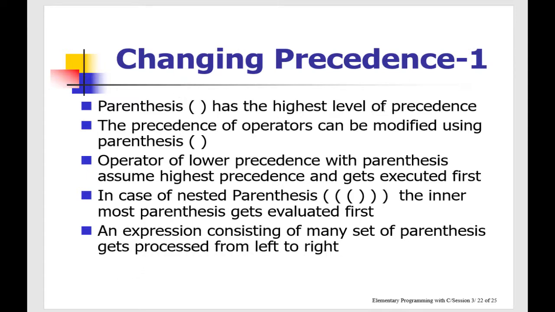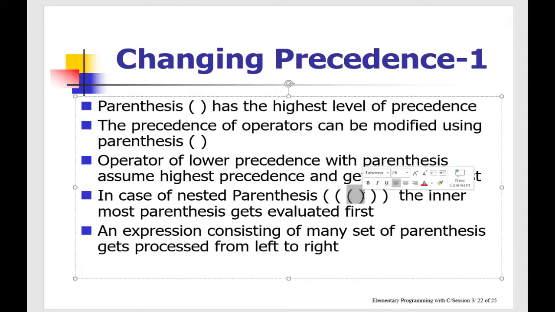So parentheses has the highest level of precedence, and the precedence of operators can be modified using the brackets or parentheses. Operators of lower precedence with parentheses assume the highest precedence and they get executed first. In case you have nested parentheses or brackets, then the innermost parentheses or brackets get evaluated first.